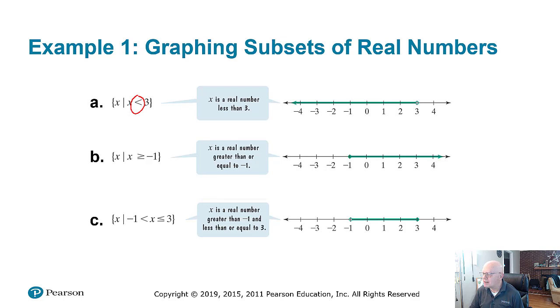On this one, when we have boundaries on both sides, that means we're going to have an interval. And again, -1 and 3 are important points. So at -1, we have an empty dot here because we don't have equals included. And then at 3, we've got a solid dot because we've got an equals included with this inequality. And everything in between is good. So there is our solution set, a visual representation of what it looks like.